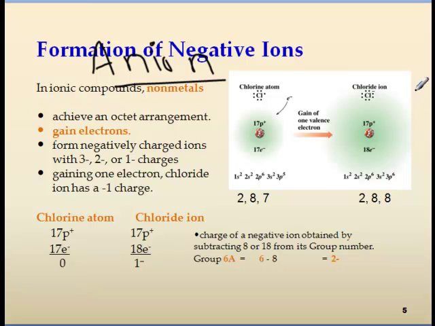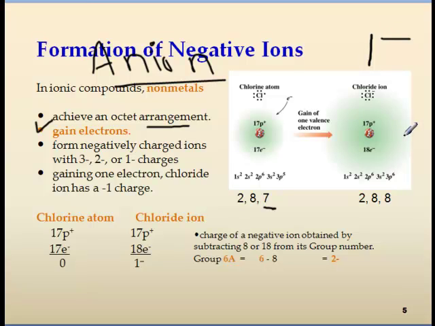For example, chlorine. Chlorine has 17 electrons, so here's its electronic configuration. The first shell has 2, the second shell has 8, and 7 in the outer shell. To complete its octet, it needs 1 more electron, so it gains that electron to achieve the octet arrangement. Since it has gained 1 electron, the sum total of protons and electrons has changed, and now it has 1 excess negative charge. So the total charge would be represented as 1 negative.